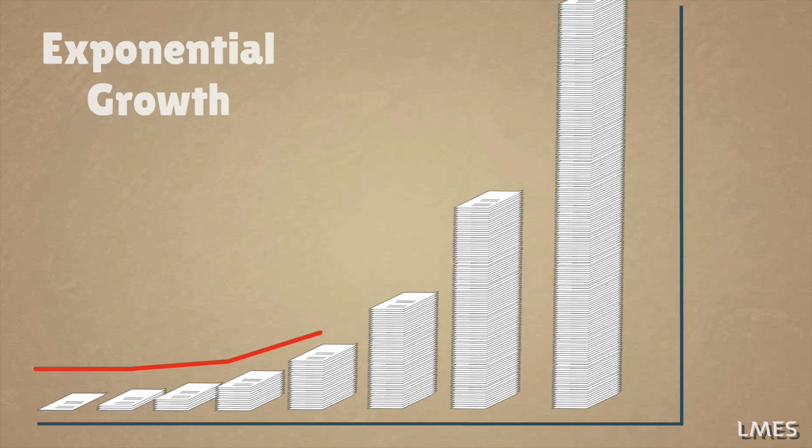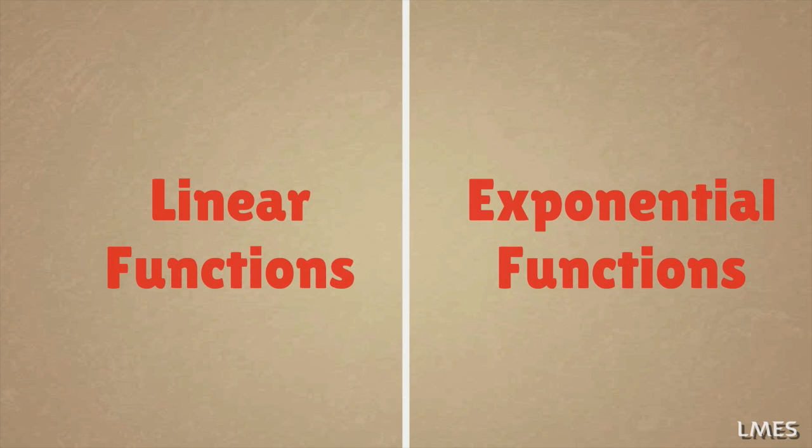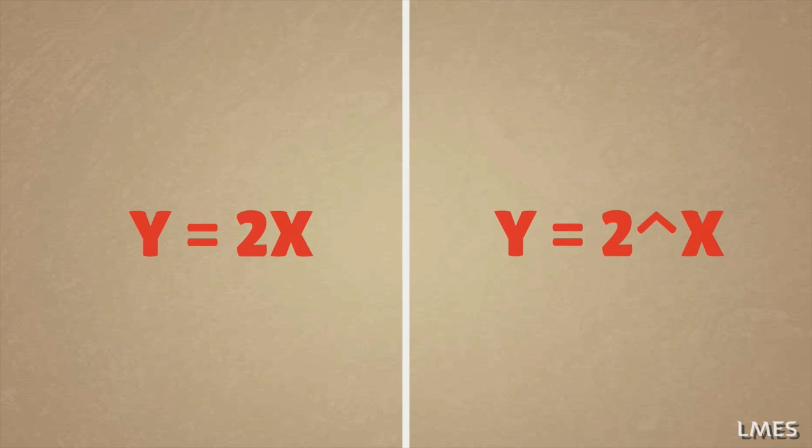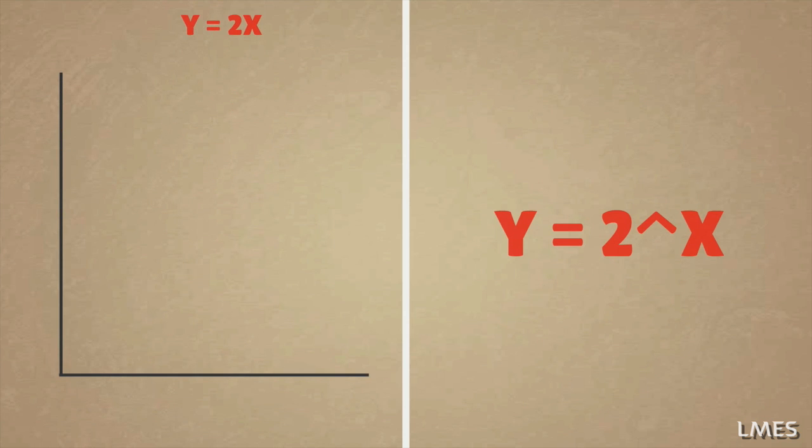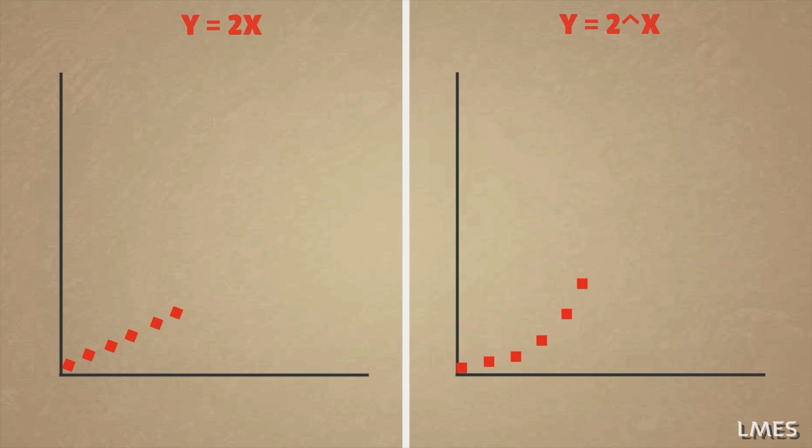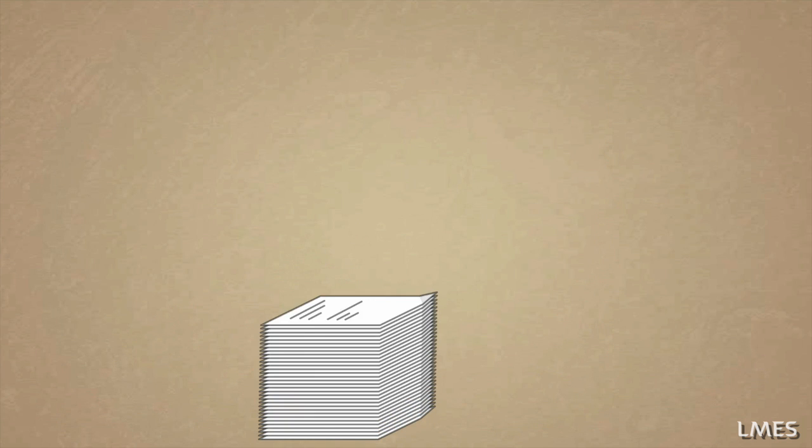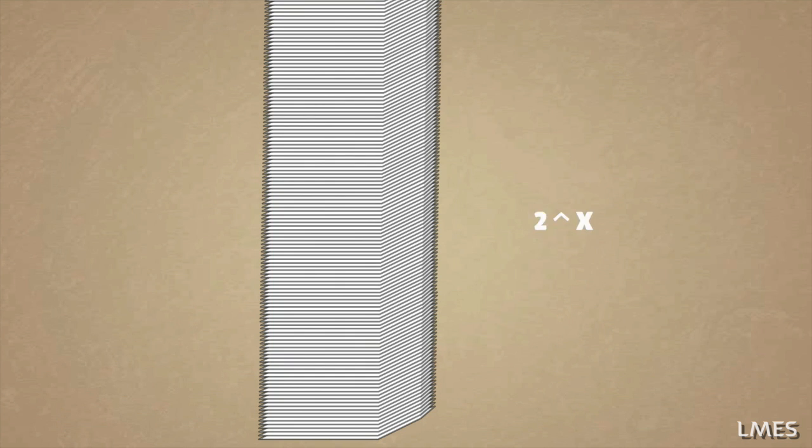Exponential functions. In school, linear functions and exponential functions, we compare two functions. Y equals 2X is a linear function and Y equals 2^X is an exponential function. We can compare these two functions. The linear function is steadily growing and the exponential function will grow very fast in short term. In the paper folding experiment, we can double the thickness of the paper. That's why in this experiment we can deal with the exponential function.